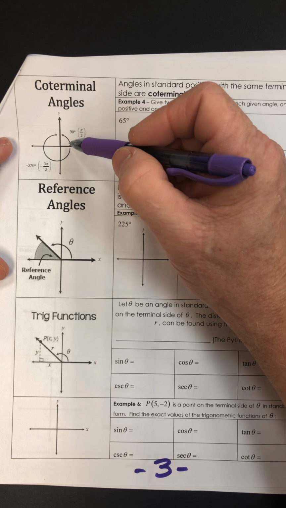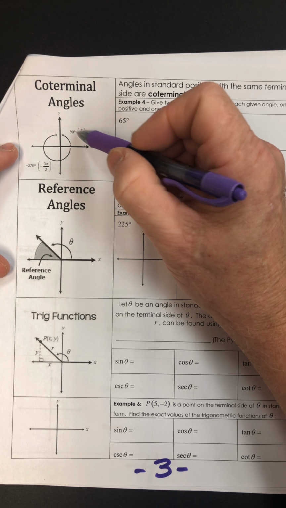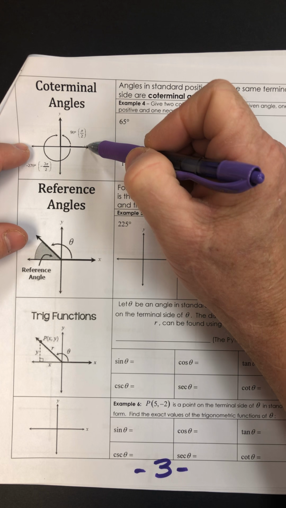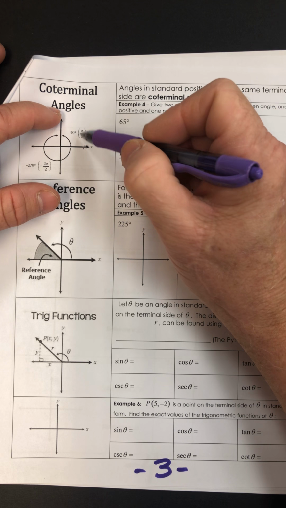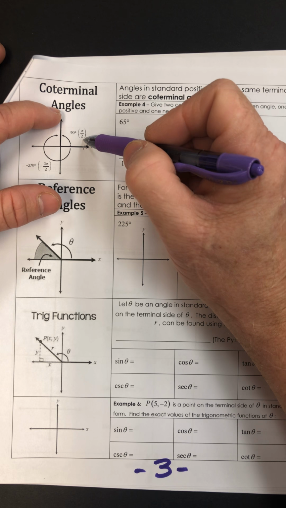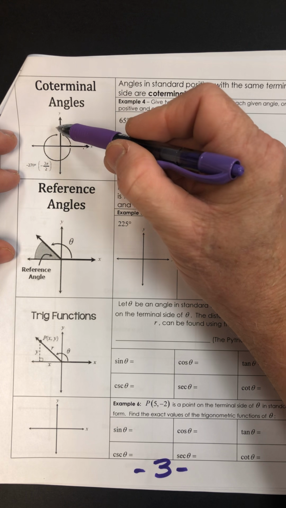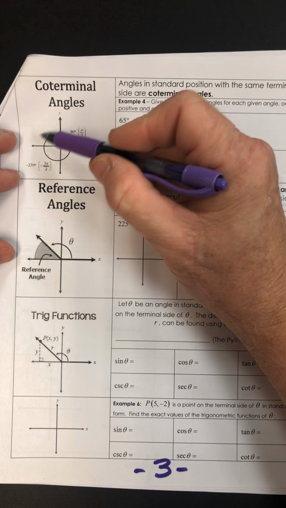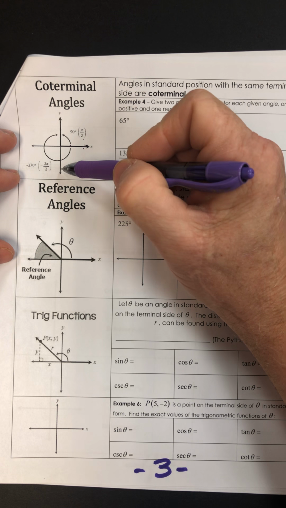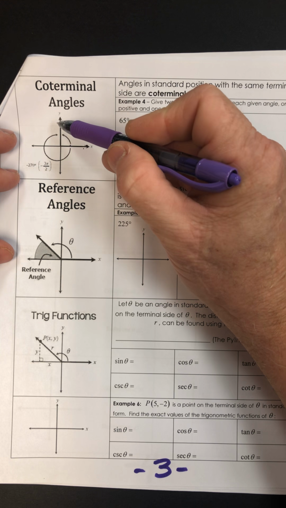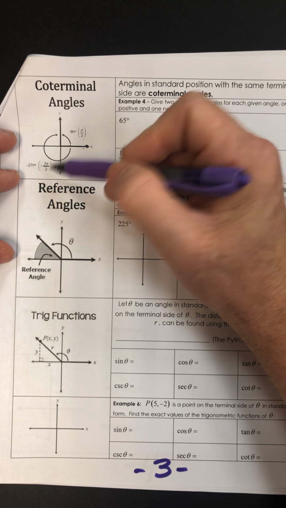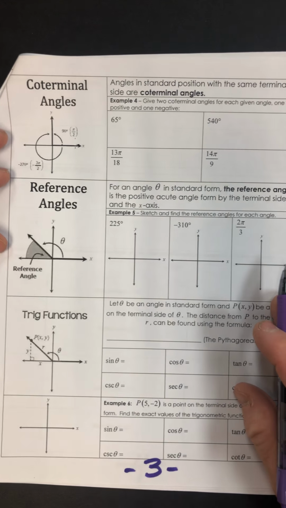So those two angles, 90 degrees and negative 270 degrees, are coterminal because they end at the same place. And if you're using radians, you know that 180 degrees is pi radians, so half of that, which is 90 degrees, would be pi over 2. And going the other way, if you went 3 quadrants, 90, 180, 270, or 1 pi and a half, that would be 3 pi over 2. That's where that comes from. Or you can do the conversion.